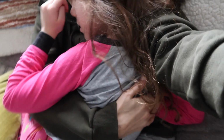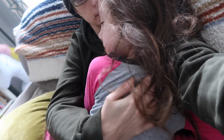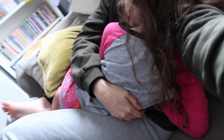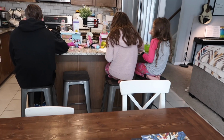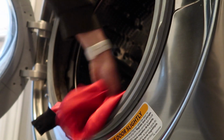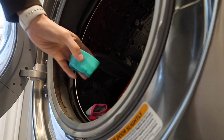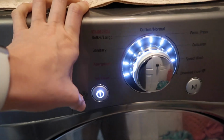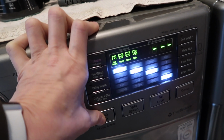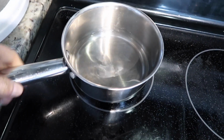Shortly after that, I started getting some kids who were straggling downstairs. I always have my littlest one. She is a big snuggler, so she usually spends the first 5 to 10 minutes snuggling mom on the couch, and then I got them all set up with their breakfast at the breakfast bar, and while they were doing that, that was my chance to go and throw in a load of laundry for the morning. I find that just throwing in one load a day helps to keep it from piling up too much.